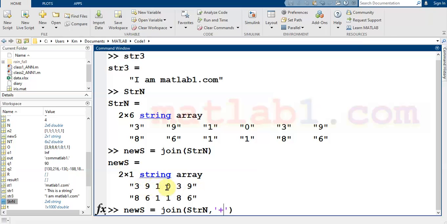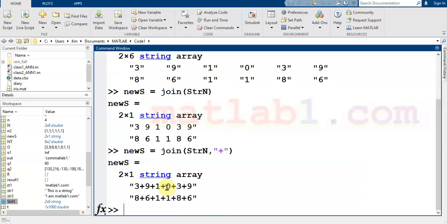For example, let's use a string. A string is represented by this symbol. And now between each element this symbol will be added, or you can use a dash.